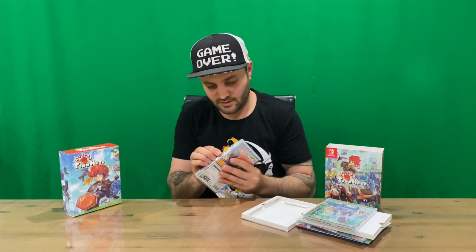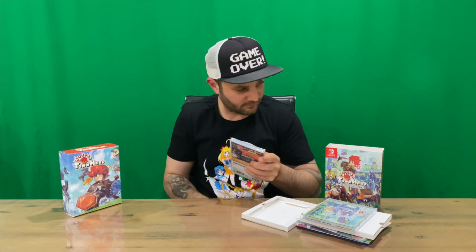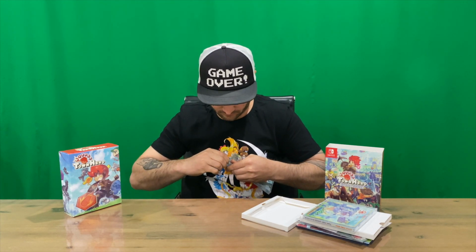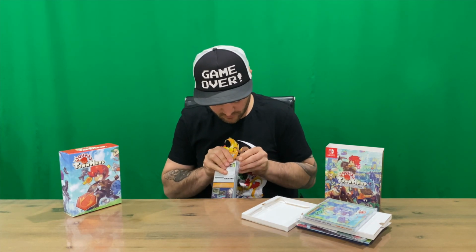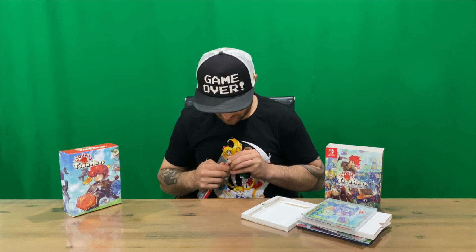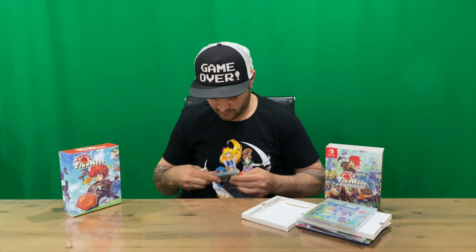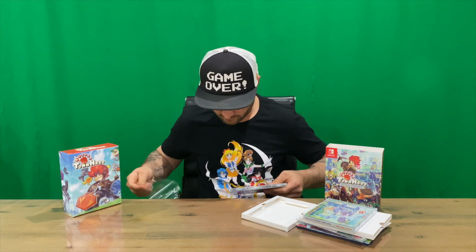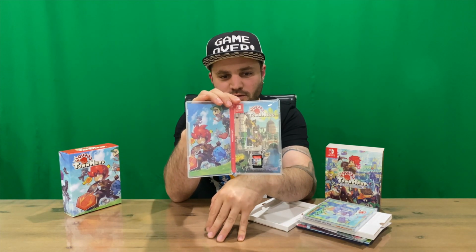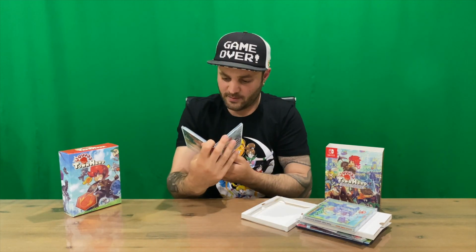And the final piece, guys, is the game case. Not a steelbook, unfortunately. Apologies, guys. I should have kept my knife on me. Okay. So we've got that off. So we've got the front and rear of that one. And then on the inside, guys, we've got some reversible artwork and the cartridge. So quite nice. I probably will use the inner artwork for my game case because I do like that better.